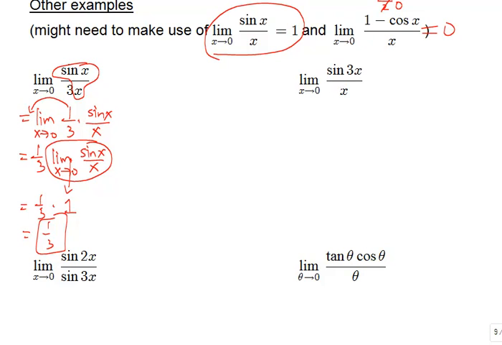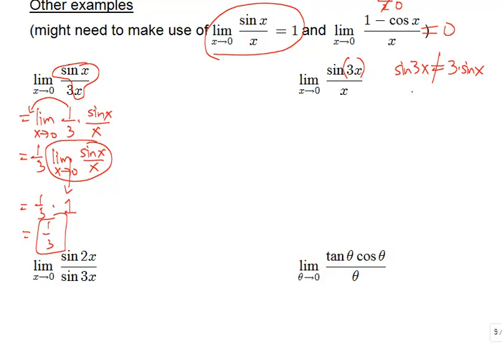Now this next one looks very, very similar, but the 3 is in a different spot. And this is important to notice. That 3 is in what we call the argument of the sine function. There's implied parentheses right here. We want sine of the entire quantity 3x. Because it's next to that x inside of that sine, it is not a scalar multiple. This is not true. Sine of 3x does not equal 3 times sine of x.